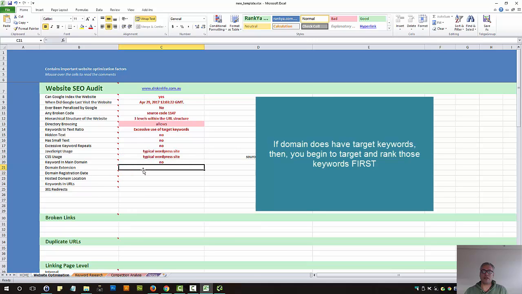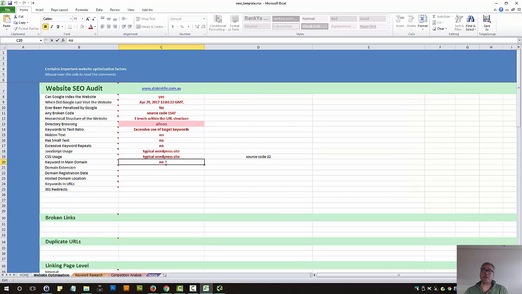Keywords in the domain, I can say there are no keywords in the domain. There's no target keywords. That's what that means. The domain extension in this example is .com.au, and that's rather good for a local business especially, because this is an Australian extension.